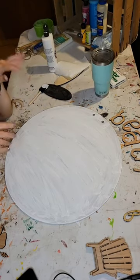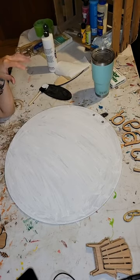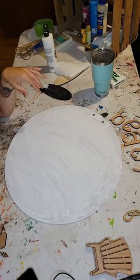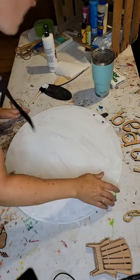All right, find a place to set your round to dry a little bit. We're going to start working on some of the pieces. Then we're going to come back and put the second coat on the round.